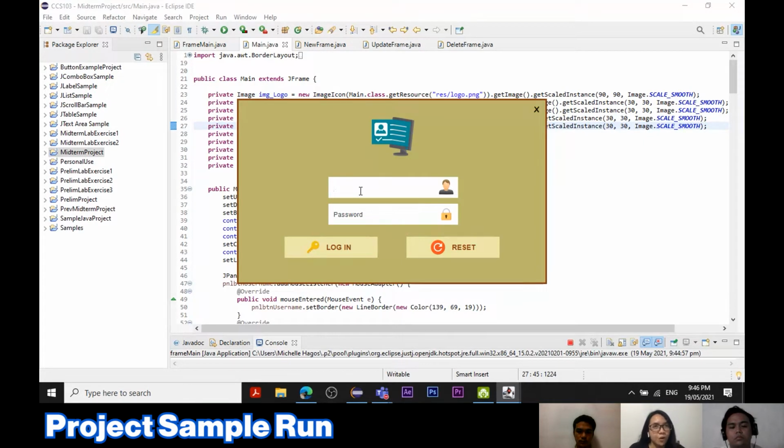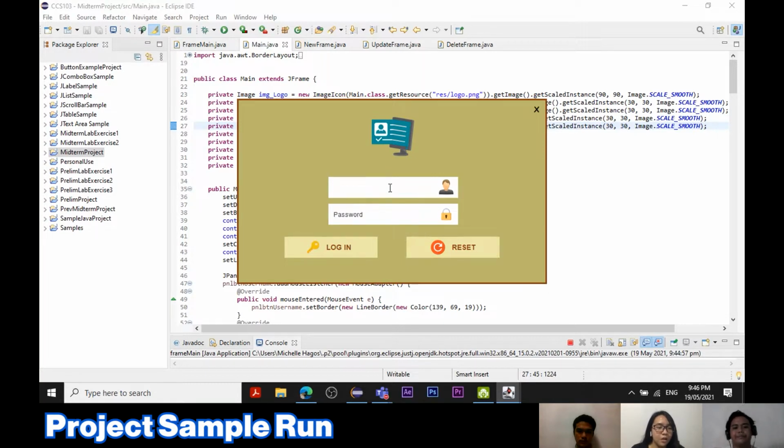For example, we got the username correct and the password incorrect. Once we click the login button, it will display a message saying that the password is incorrect. So we can reset and type again. In this case, we type the username as incorrect and the password as correct. This time, it will display invalid username.